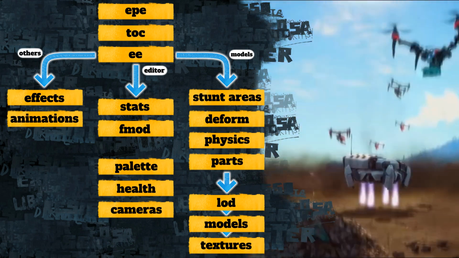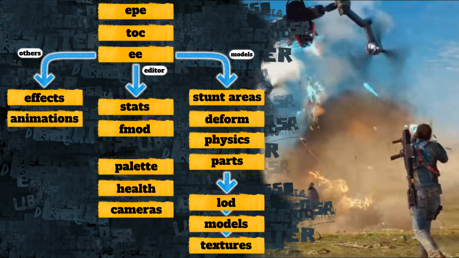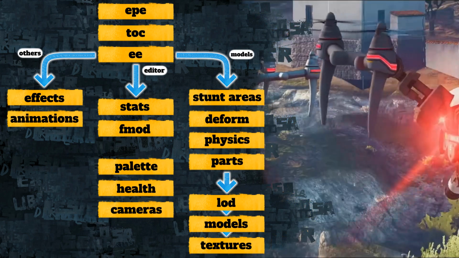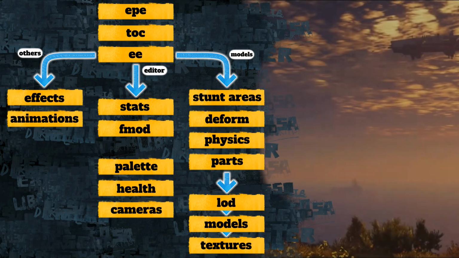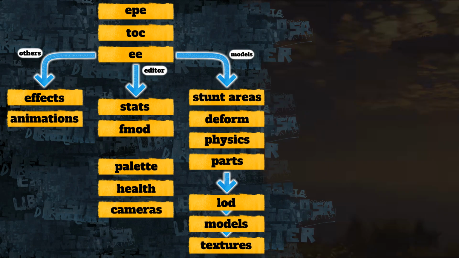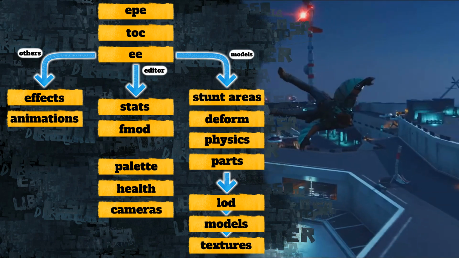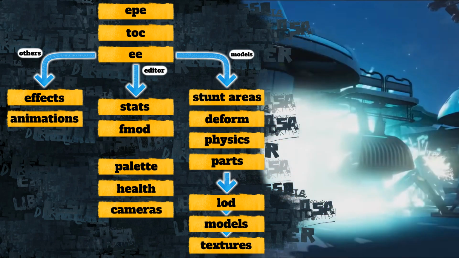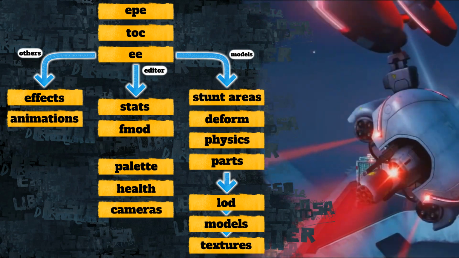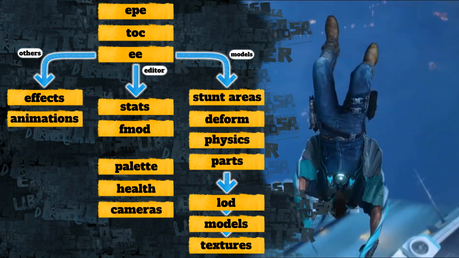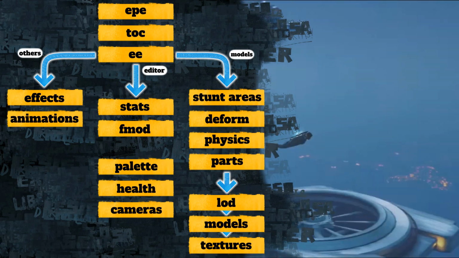A lot of the time when you mod existing vehicles, you can ignore the TOC, but if you want to add files or even create a new vehicle, you need to use the TOC as well. This is also the reason why there is an EPE in and outside of the EE. The one in the EE is the old one that came with the first version of the game, and the one outside is the patched new one. For my mods, I just put all the patched files back into the EE to make it easier to work with, at the expense of a little more work for me, but I don't really mind.